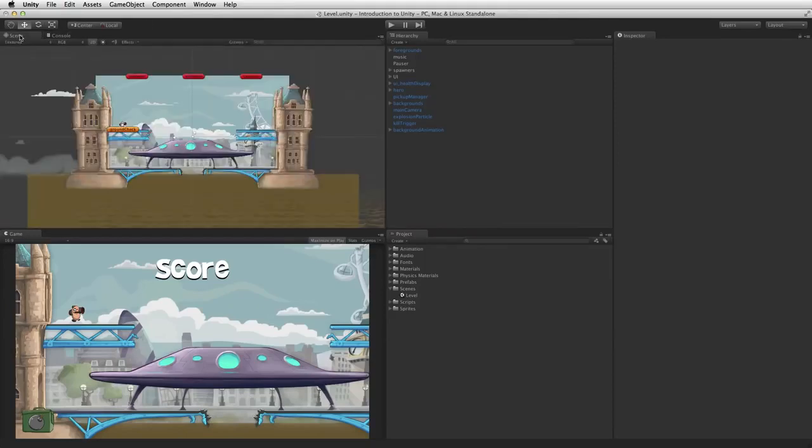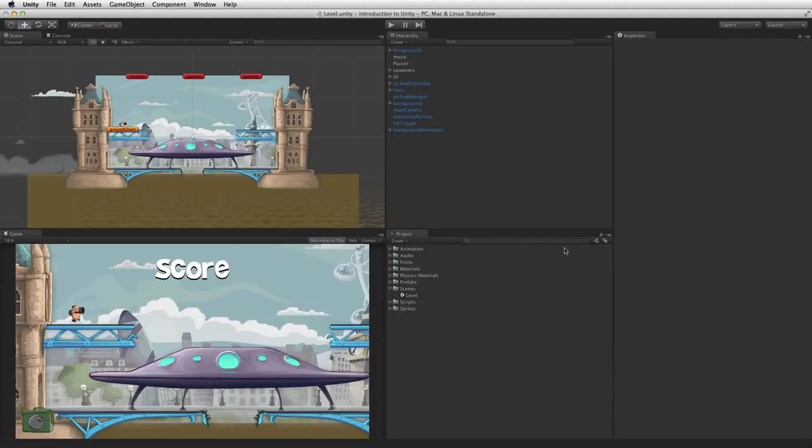So now let's go into these in detail. Let's talk about the project view. This is the project view down here. Now, the project view is a view into our project's assets directory. And this is where the developer can import and store and organize their assets. Assets are imported objects from other sources like sprite images or sprite sheets, animations, and sounds, or they can be created directly inside Unity like prefabs and scripts and materials.